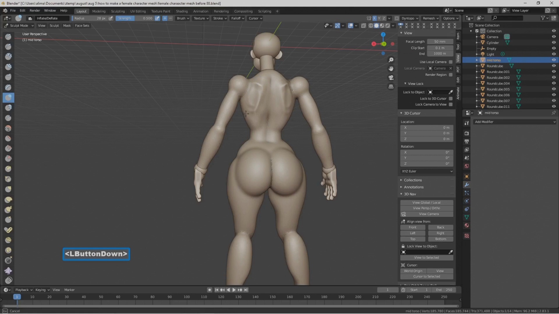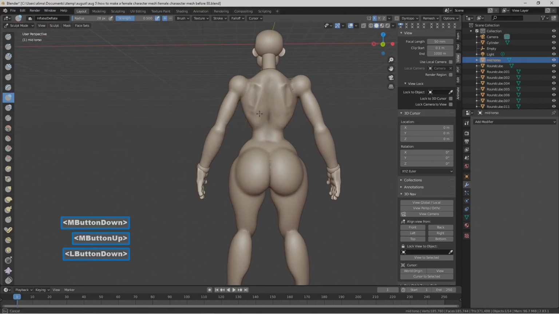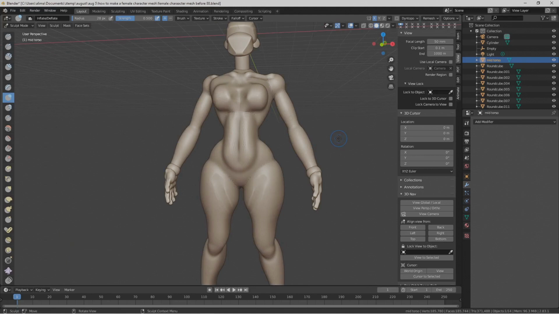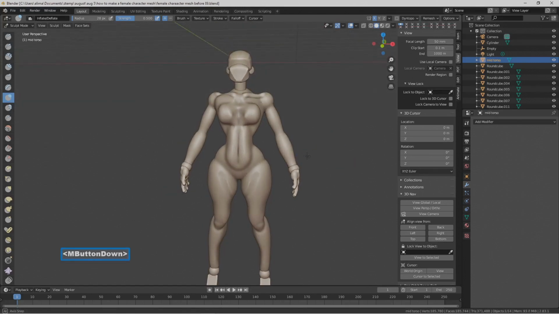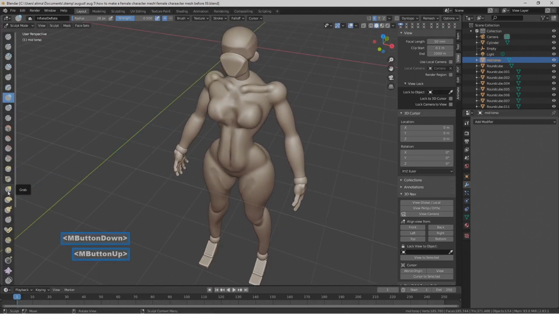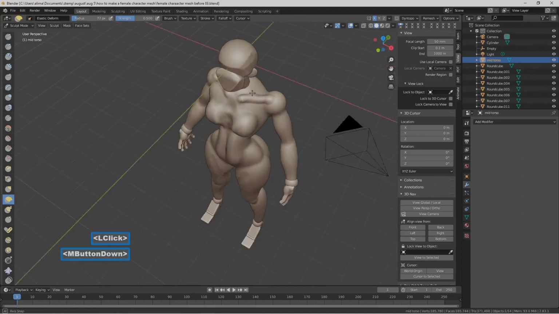I'm just adding some muscle to her back. Holding the middle mouse button to rotate. The smooth tool tends to make things shrink down some. So if you want to change your proportions, the elastic deform brush works excellently.